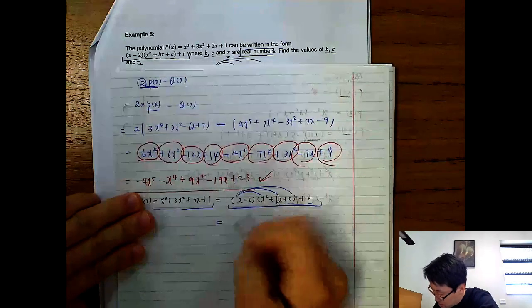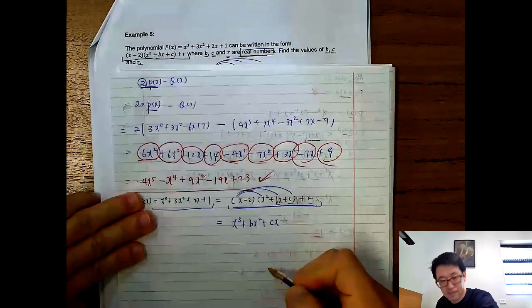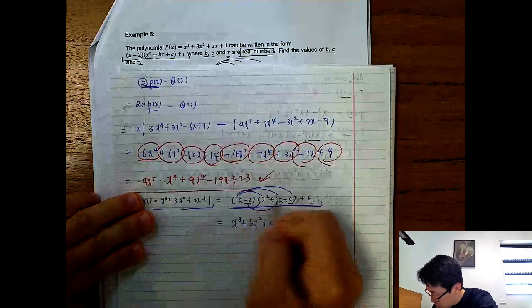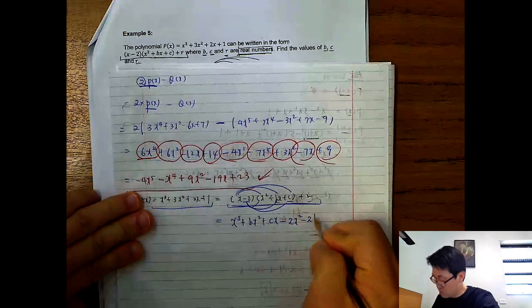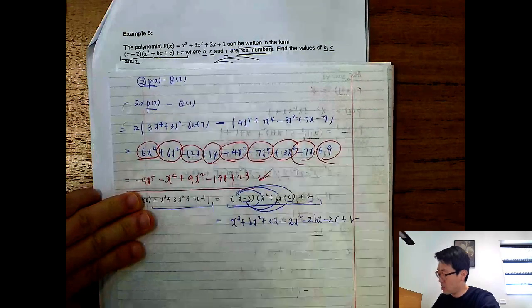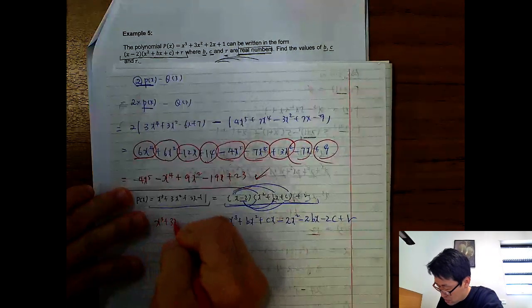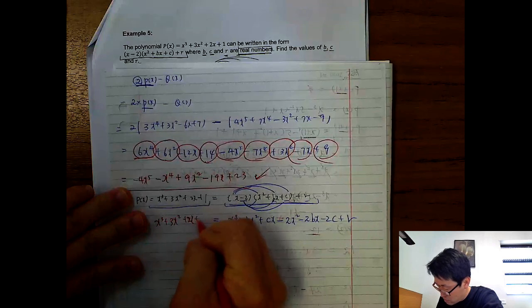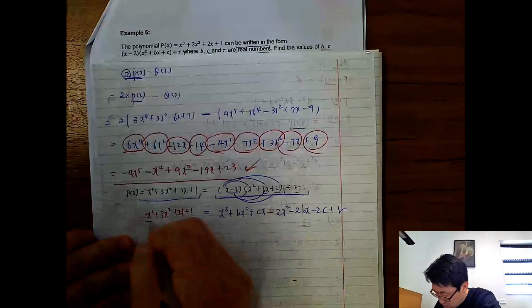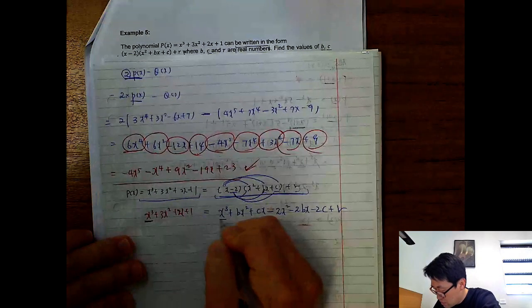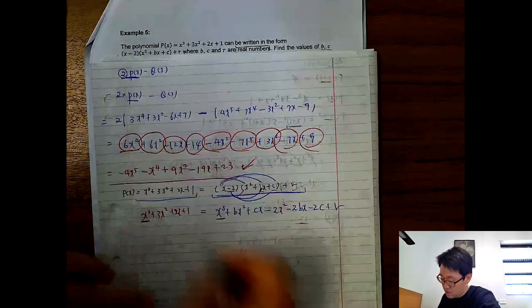I'll do it one by one, x times, so x cubed plus bx squared plus cx. And then minus 2 times, minus 2x squared minus 2bx minus 2c plus r. And that equals this one, isn't it? Yeah. In this case, can you see left hand side? Yep. Right hand side? Any cube here? No. So, are they the same? Yes, they should be the same, isn't it?